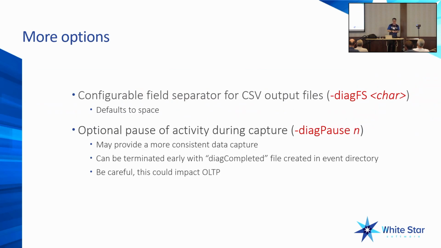For CSV, if you choose that format, the default field separator or delimiter is a space. You can change that with the diagfs parameter. I don't do that myself because the space works well if you're importing this data into ABL or you're bringing it into Excel. That'll work fine.